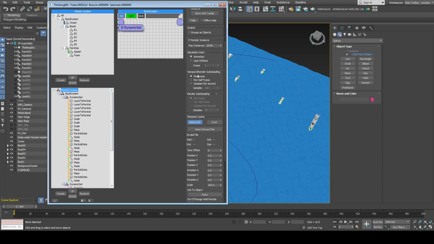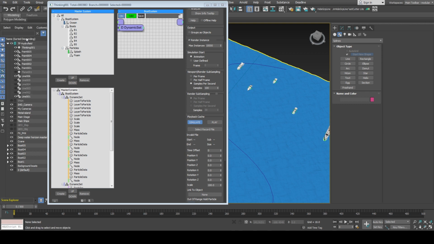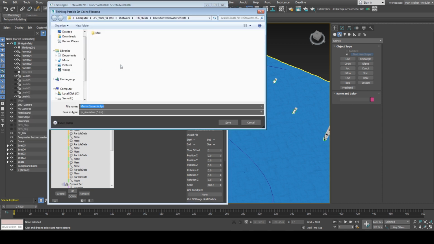We changed it to per frame before. Okay, so now simulation will be very accurate. I will save this file and let's cache this simulation.